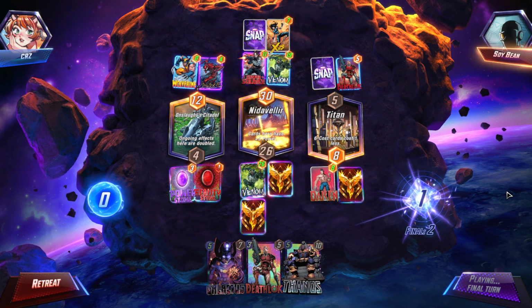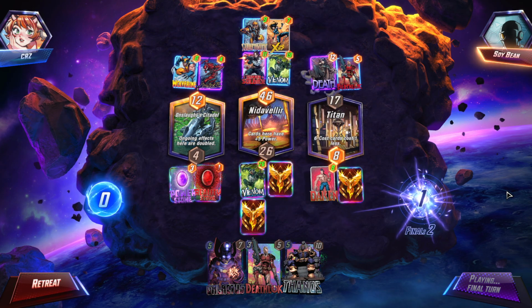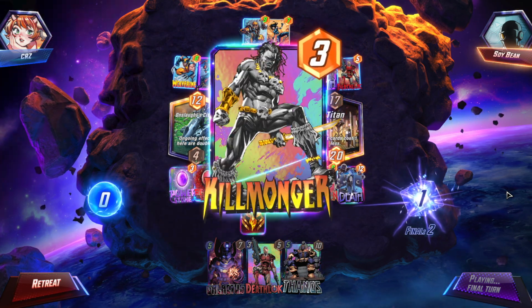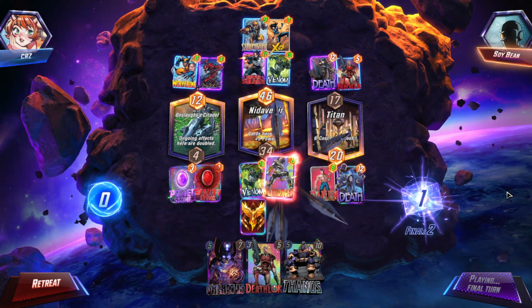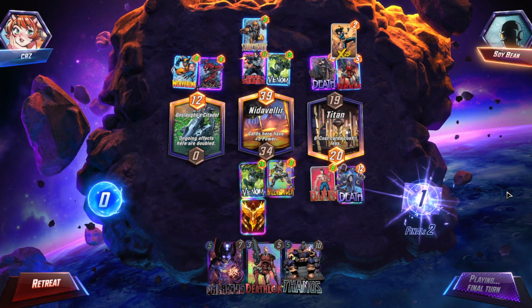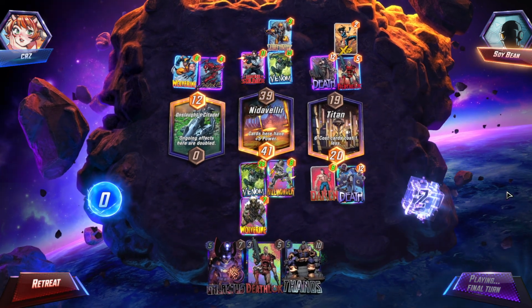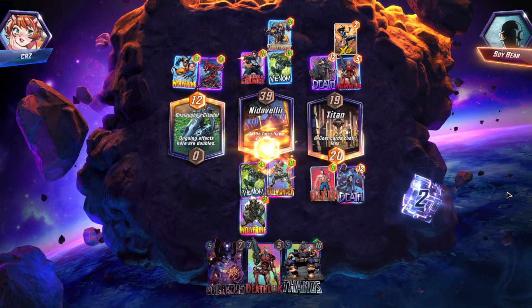Okay, he dropped an X-23, so we're gonna kill the X-23. We win Titan. It just depends on where this X-23 bounces. Oh no, we still lose middle. Oh no, we don't, because it hasn't flipped. Oh my god. Whew! That was close. My goodness.